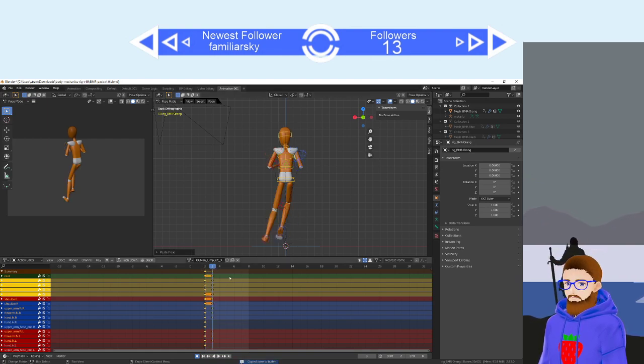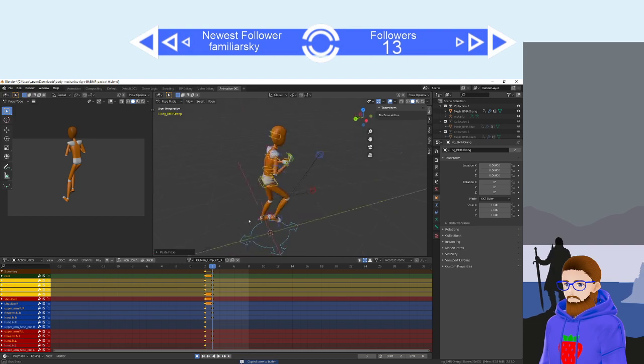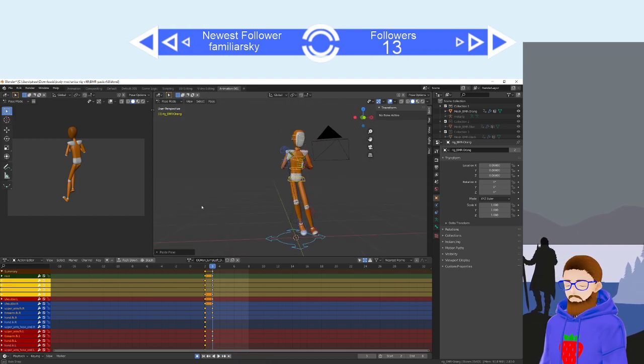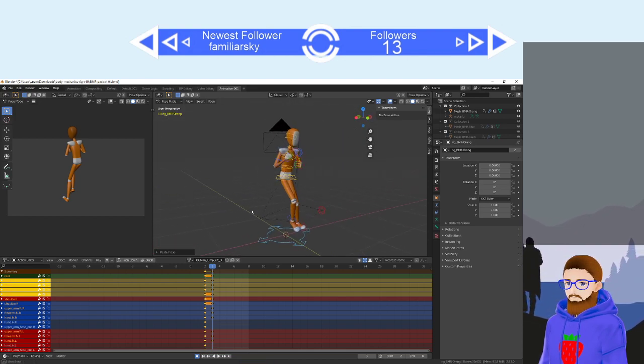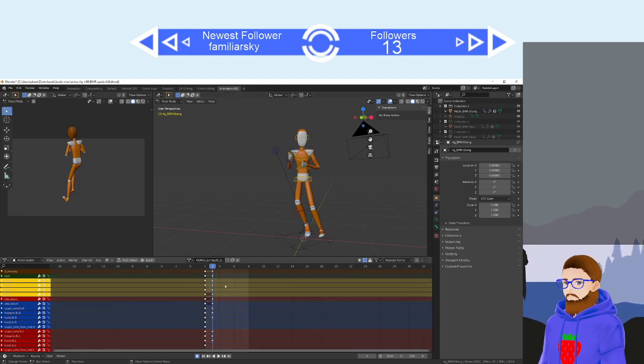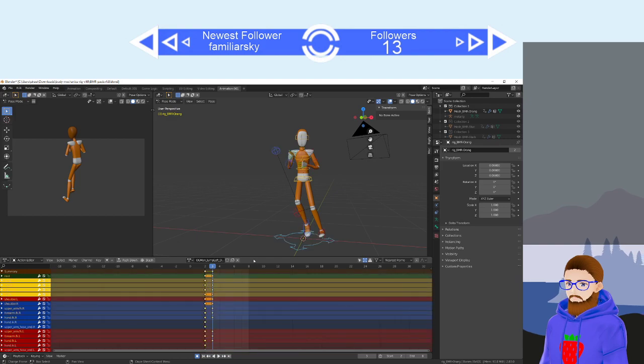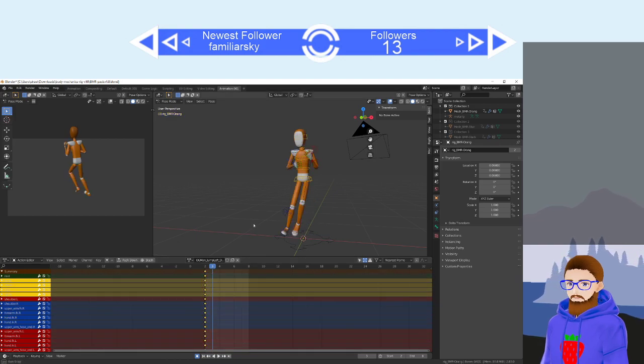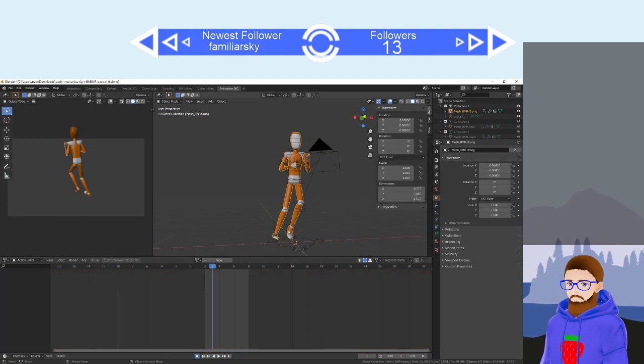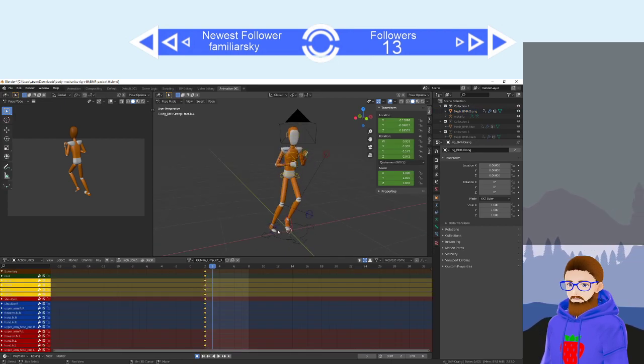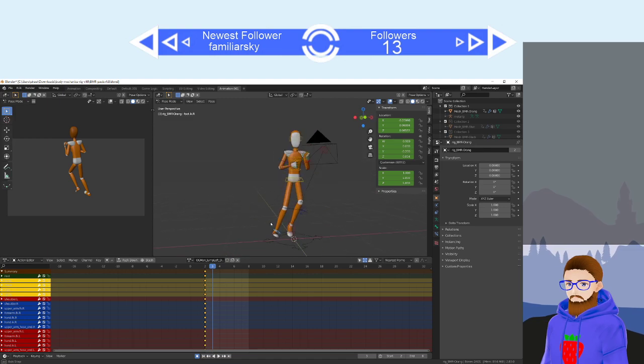So I'm going to do a mirror paste. Except I do need to keep the arms the same way, so I'm going to try something a little weird. I'm going to select, hopefully, only the bones that I want.